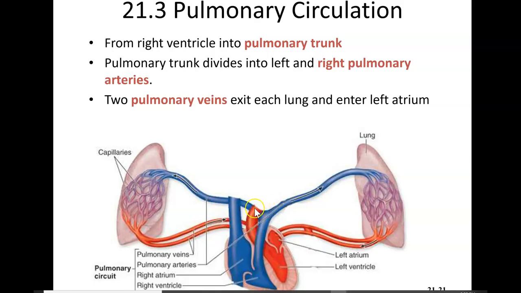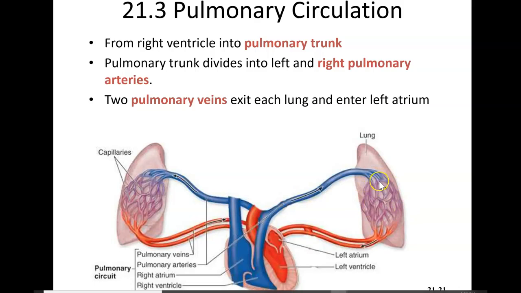So we have one pulmonary artery flowing to our right lung and one left pulmonary artery traveling to our left lung. Once we get into the lung, when we breathe in, that brings air into the alveoli of the lungs, and surrounding the alveoli, or the air sac, is a capillary network that you see here.